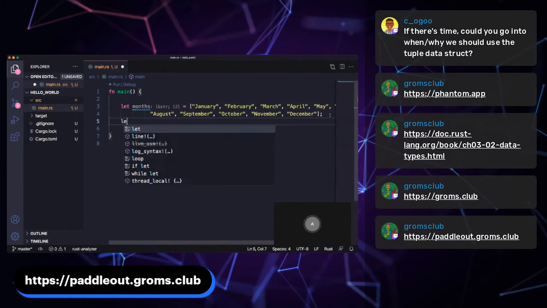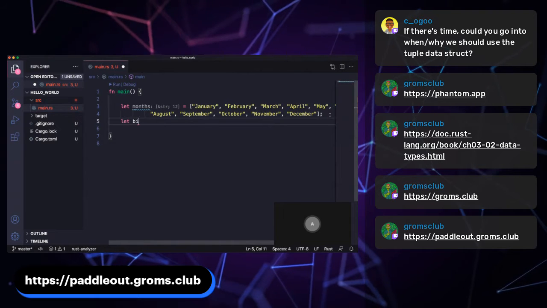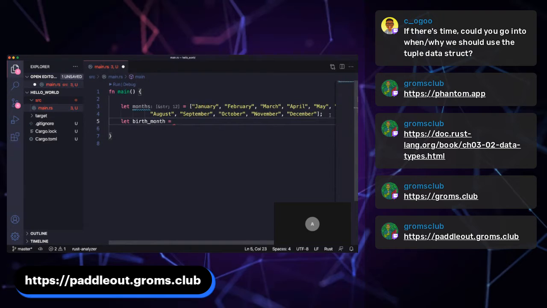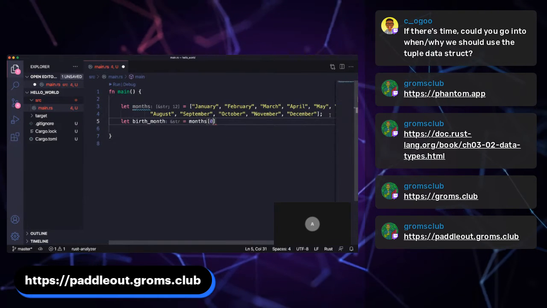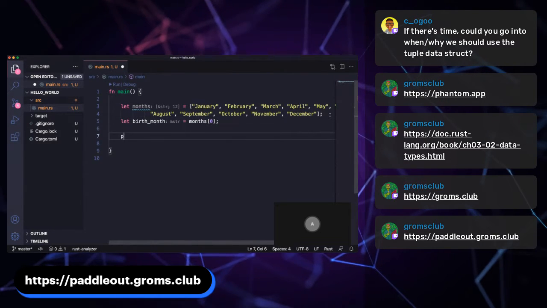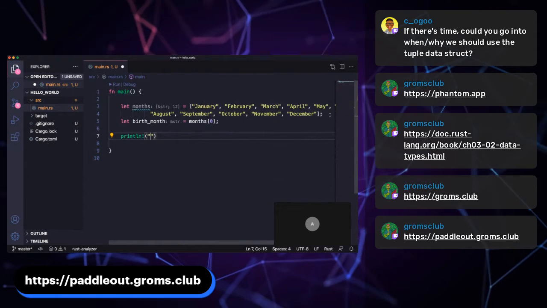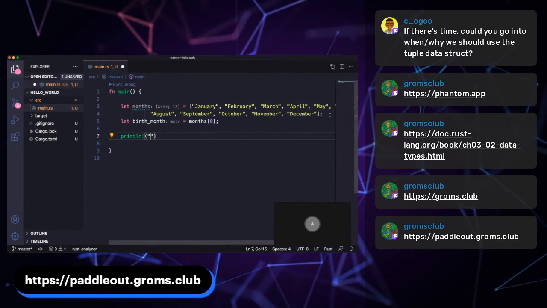So it makes sense that we have this data here, and then later on, I want to say months 0. Okay, and then this is not my birth month, by the way, or maybe it is.